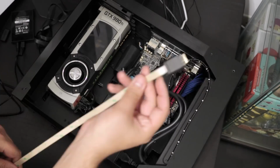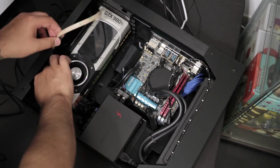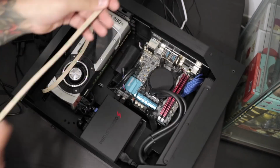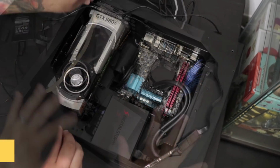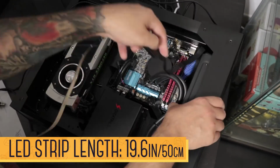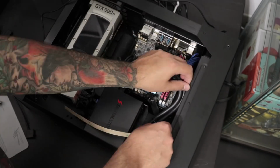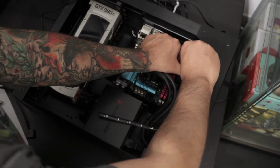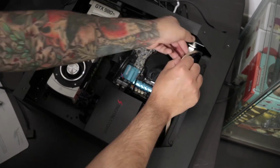This being a smaller case, we have a main compartment in the front with the tempered glass, that's where we want the LEDs to show, and a thinner back compartment where we hide other cables and hard drives. The length of the LED cables is actually perfect to cover the top and bottom of this case, and we actually found a way to keep them in place without using the 3M adhesive. This way, if we change our mind, we can easily move them around or use them elsewhere.